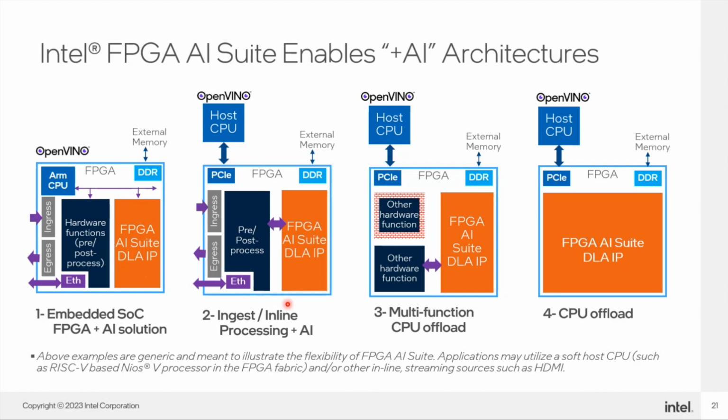And so these are a few pictures of how you might use an FPGA with the FPGA AI Suite to do useful things that include AI. And this first one on the left here, most of our FPGAs have an option to have an SoC version of the chip that has an ARM processor system that can run an operating system like Linux. And so now you've got a nice host environment right there within the FPGA where you have Linux running on an ARM CPU, and then you can include all your FPGA things.